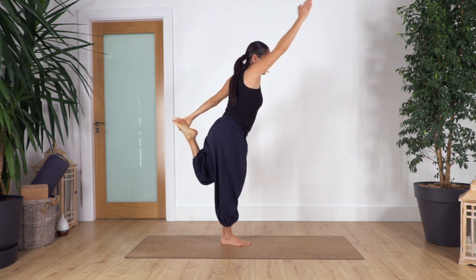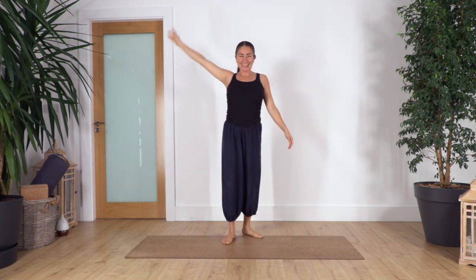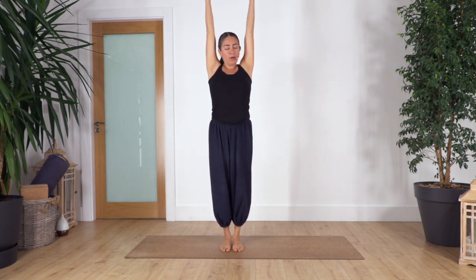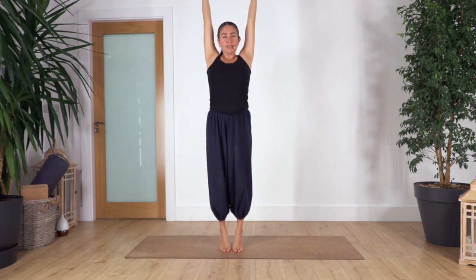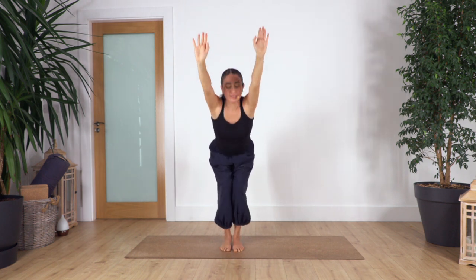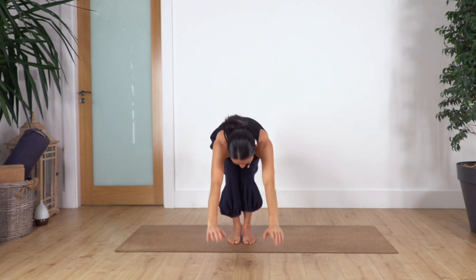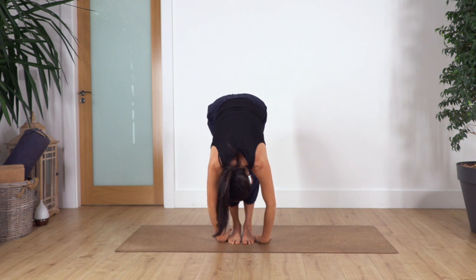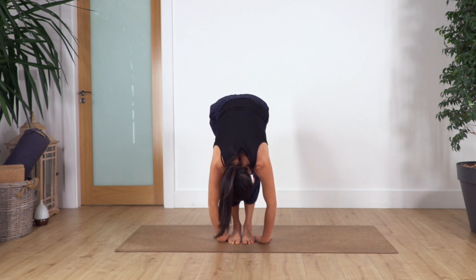Great, everybody! Release. Now the last one — arms come up without holding, lift the heels, take a breath, inhale, exhale. Go forward bend — squat and forward bend. This time let the hands rest beside your feet; you can bend your knees. Press the ground, hold for four breaths — inhale deep and exhale. No pain at the back of the legs.